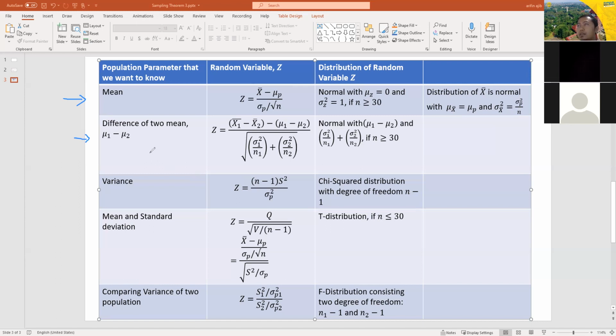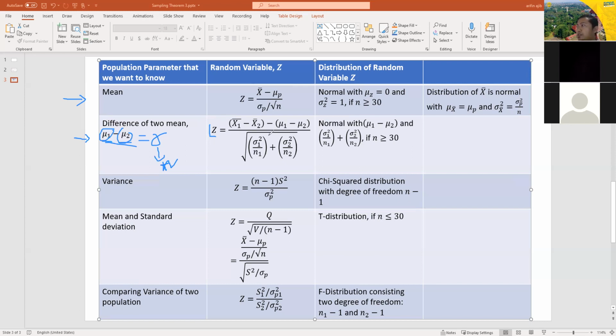Given this information that we want to know, we derive the difference between two means. Because each mean is a random variable, the difference between them is also a random variable. Let's say we call it y or gamma. This gamma is also a random variable, and we can write this gamma as z.